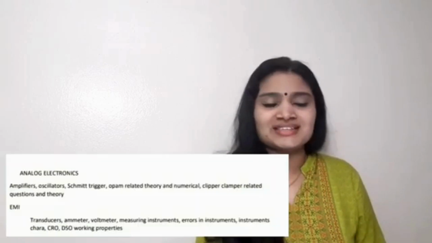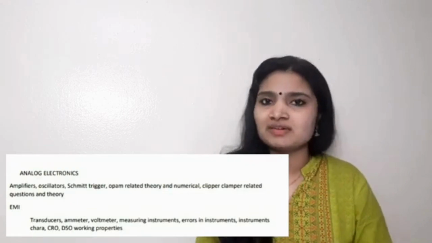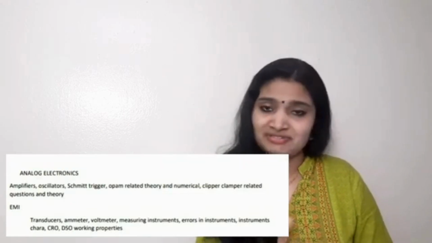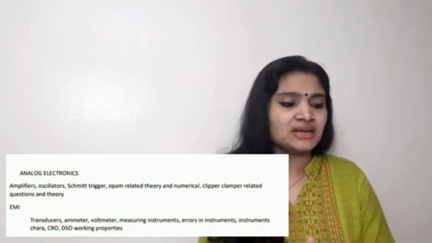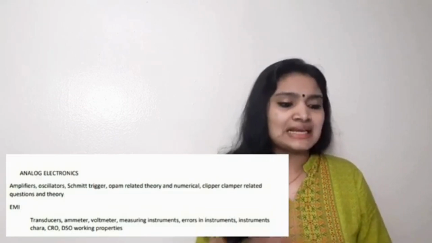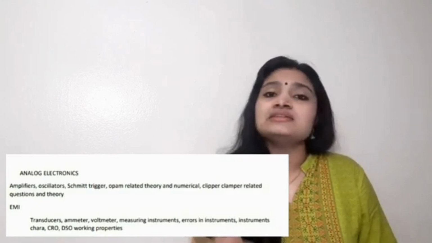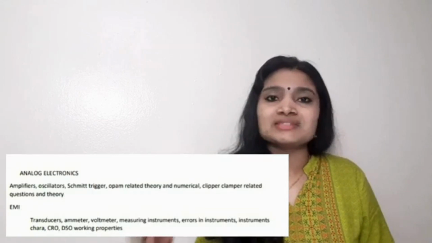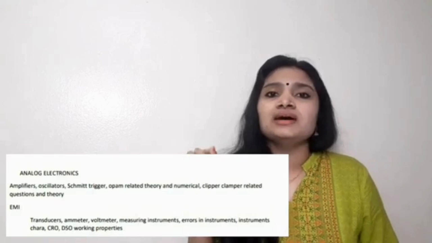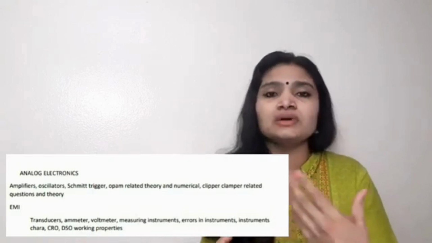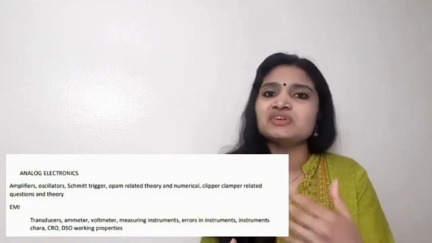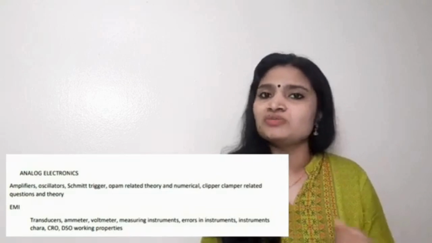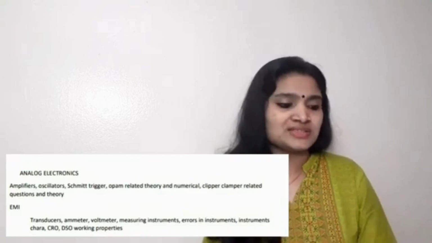Then next one is analog electronics. Actually, all the topics from analog electronics are very important. Amplifiers, oscillators, Schmitt trigger, op-amp. Op-amp is a very important area. Then clippers, clampers. If you take clippers and clampers, there can be theory questions, and also some waveforms will be given to you along with a circuit. You have to identify how the shape of the waveform is getting affected or what the output waveform will be. These types of questions you can expect.